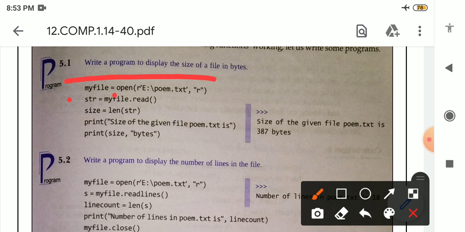My file is the name of file object, then dot read. Read is a method. If this read method parenthesis is empty, then it will print the complete file. Means that if a particular file is containing 10 lines, it will print complete 10 lines on the output screen. It will read.